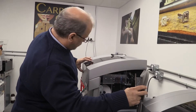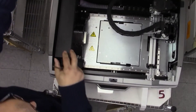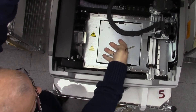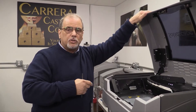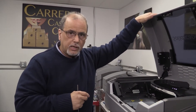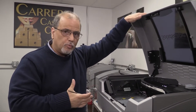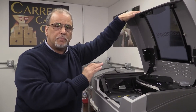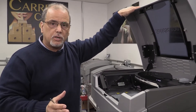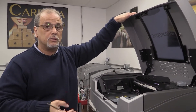I want to take a minute here to talk about the vacuum. The vacuum on these machines is extremely important because as your cutter goes forward and cuts, the material gets sucked in. It pays for you to get a top-of-the-line professional vacuum. Most of us in the industry, myself included, used to use brand names that are used for households. The problem is that the material in these machines will get past the bags and go into the motors and burn them out, causing either catastrophic failure of the vacuum or worse, a fire.